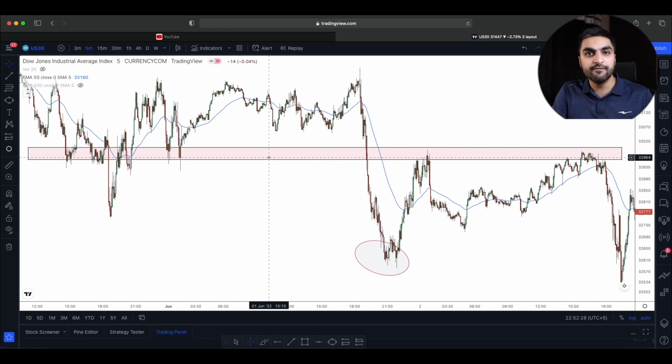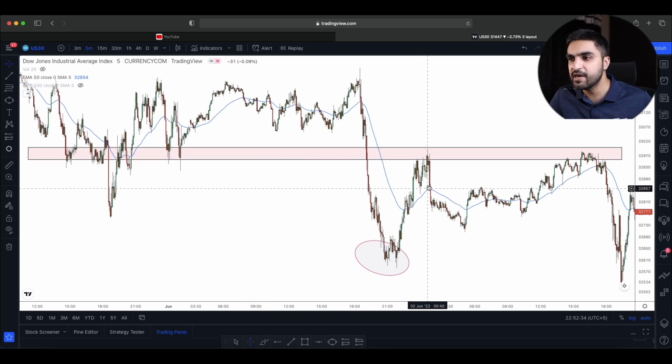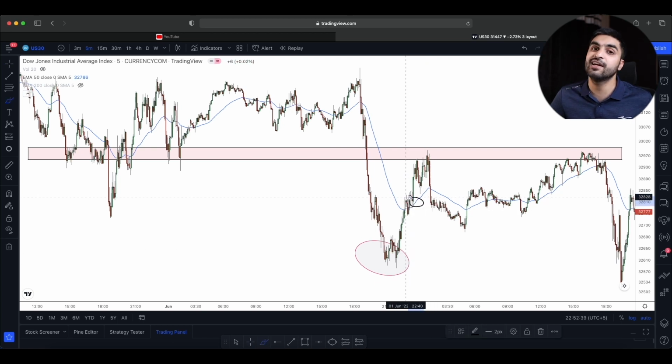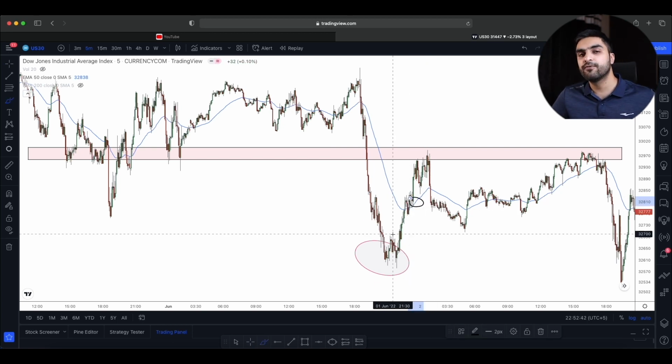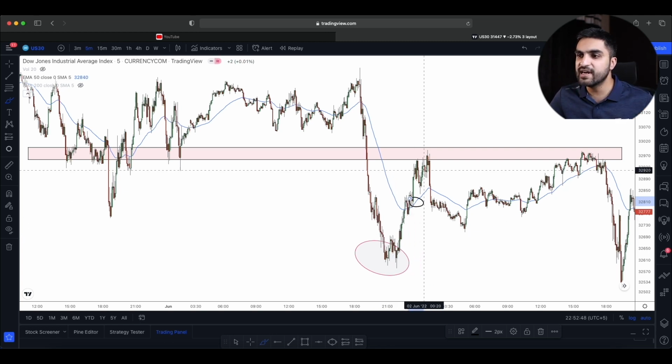You cannot sell if there are no buyers in the market, and you cannot buy if there are no sellers in the market. So what happened when the market made a movement to the upside? We went above our 50 EMA, and that is what we need. We need the market to first go higher than the 50 EMA when we will be making a pullback. That's a great thing. When it starts to go above that, we came towards that level of support.